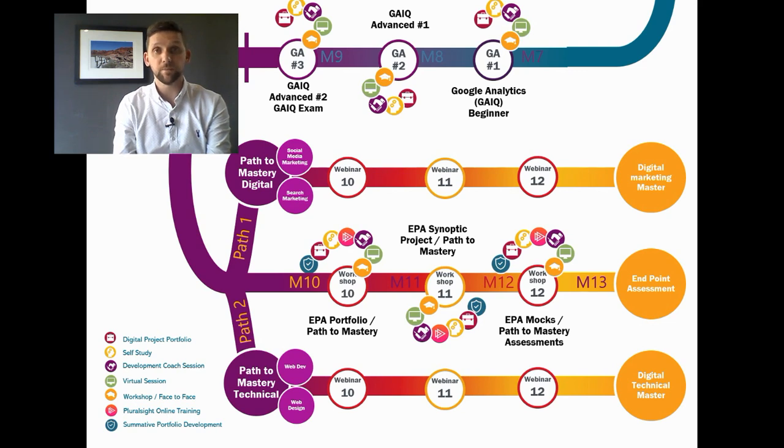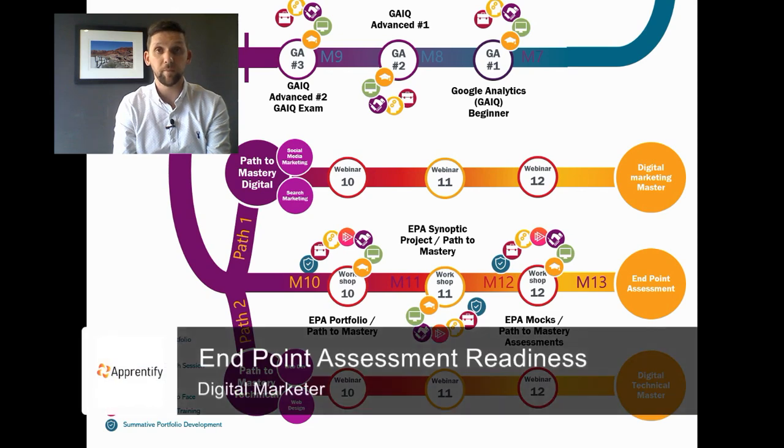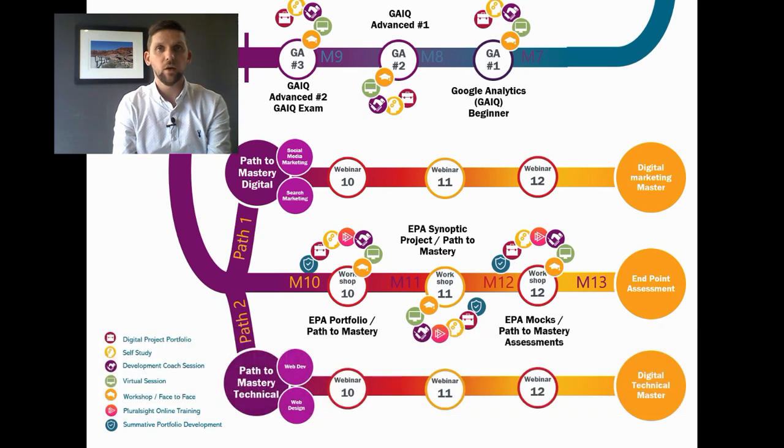Alongside the Paths to Mastery, every apprentice will also do their Endpoint Assessment Readiness Programme. Endpoint Assessment is at the end of your qualification, where your work throughout the apprenticeship is verified by an independent third-party assessor. They will look at a number of different things: a portfolio of your best work, a reference created by your employer, a project that you complete towards the end of your apprenticeship, a snapshot of your skills, and an interview where you speak to the third-party assessor for an hour.